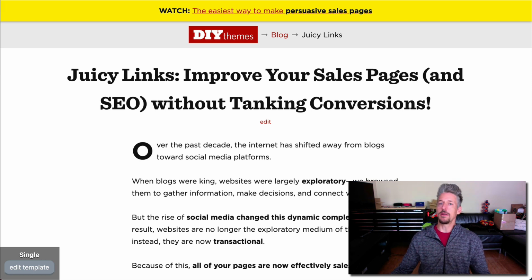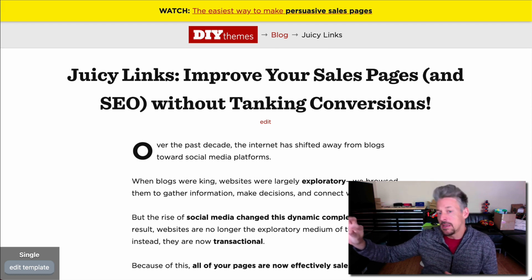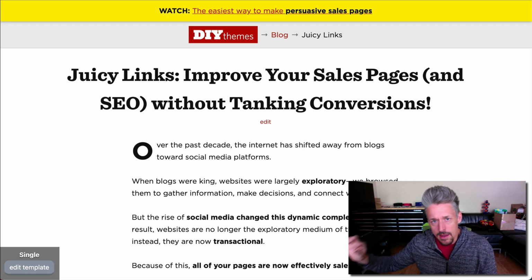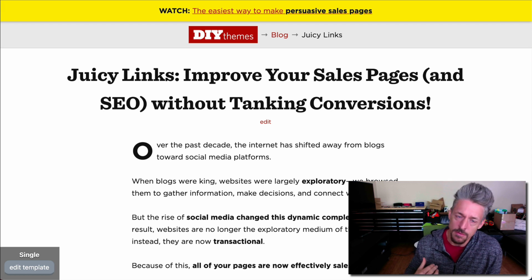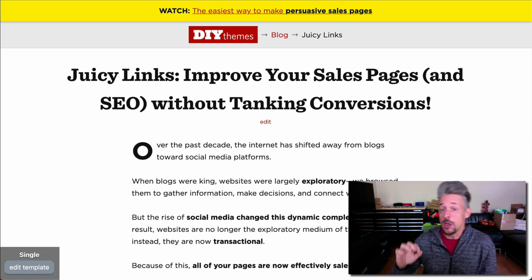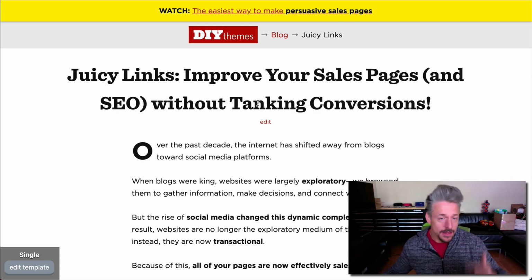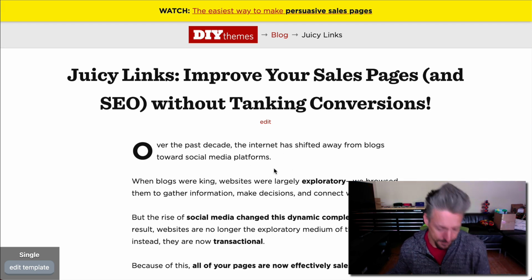And if you want to think about this, you might imagine that 15 years ago, we were all sort of new at this thing, but now we're way down the long tail of the information curve. And the long tail is nothing but specifics. It's all very detailed items, getting really down to the nitty-gritty. I think that's probably why these detailed subject lines are more effective these days, and you want to treat your headlines the same way because the psychological mechanism there is the same. You want people to read this, get curious about what you have to offer, what you have to say, and then dive into your content.